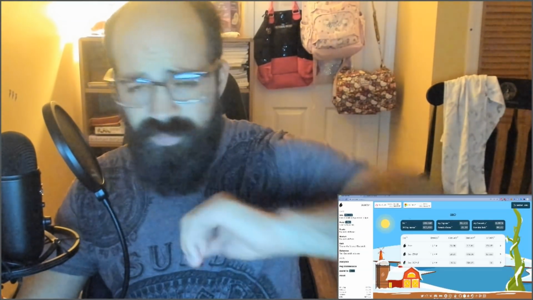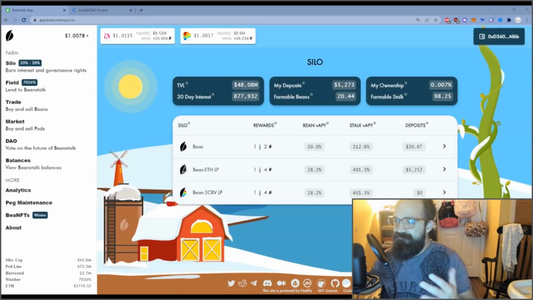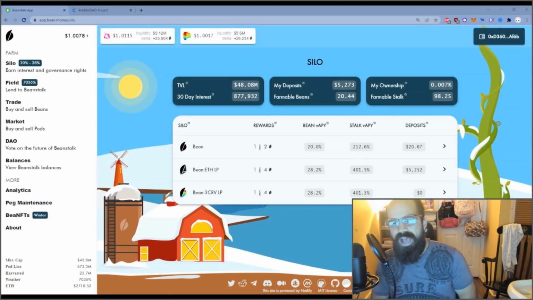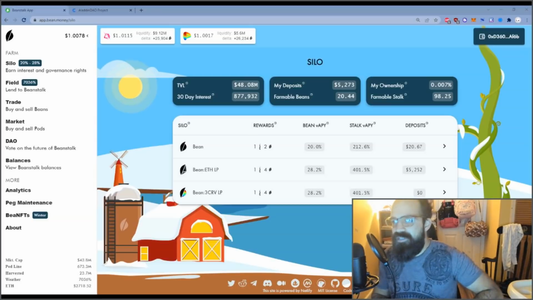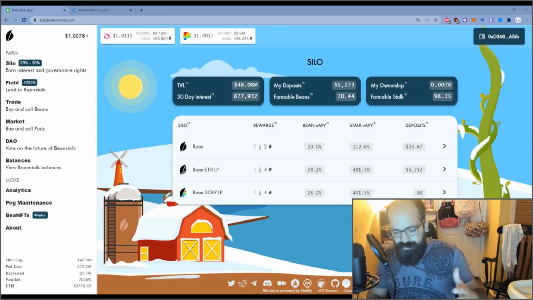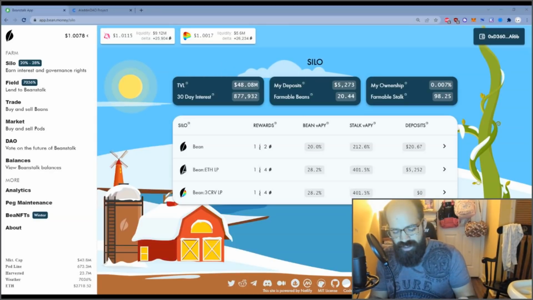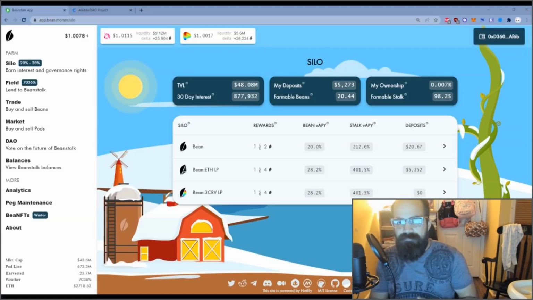Now, what is Beanstalk? Let's just jump right into it. Beanstalk is a credit-based algo stablecoin. Now, that's kind of a mouthful. Let me just explain the basics of how it works instead of trying to get into fancy vocabulary. It works similar to Tomb or other seigniorage tokens. I don't know if you know Tomb Finance, or even Luna to an extent.